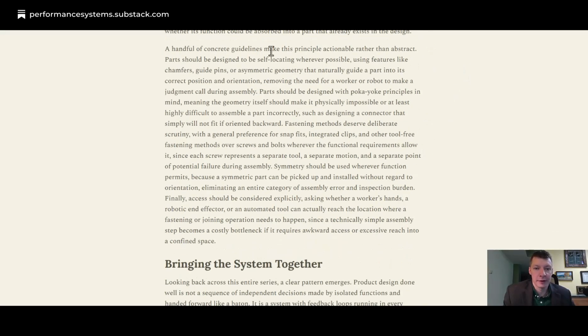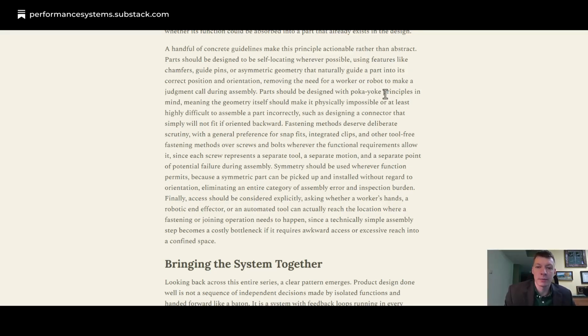A handful of concrete guidelines make this principle actionable rather than abstract. Parts should be designed to be self-locating wherever possible, using features like chamfers, guide pins, or asymmetric geometry that naturally guide a part into its correct position and orientation, removing the need for a worker or robot to make a judgment call during the assembly process.